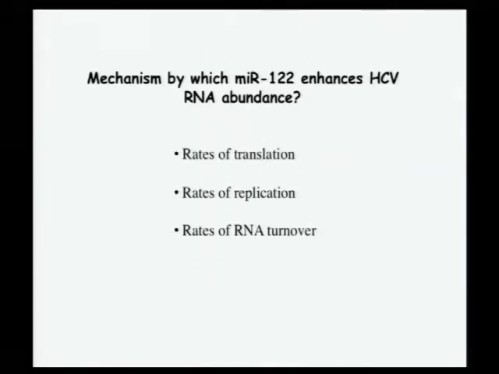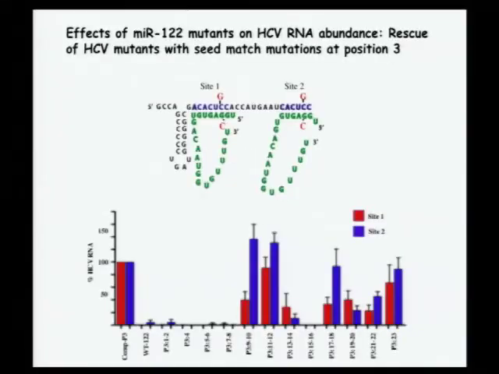And then the next question was, well, what is the mechanism? Why does it enhance HCV RNA abundance? So we spent a lot of time, and we found it has little effect on translation. It has little effect on RNA replication. So we thought, what about RNA turnover? So we tested RNA turnover, and I want to show you one series. We have several series of experiments. One series of experiments will show you that when you do a seemingly boring experiment, but carried out by two really expert people, you can really get a lot of mileage out of this.